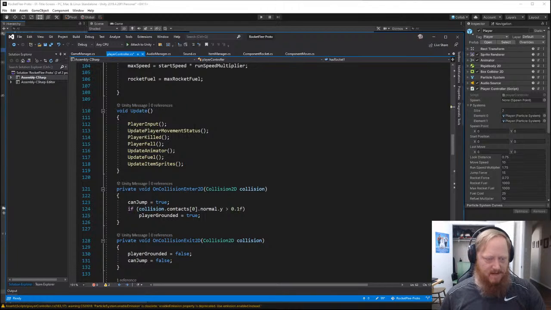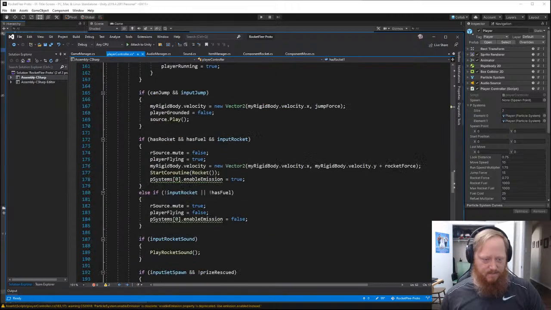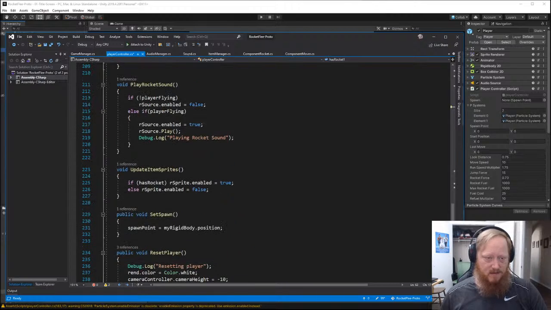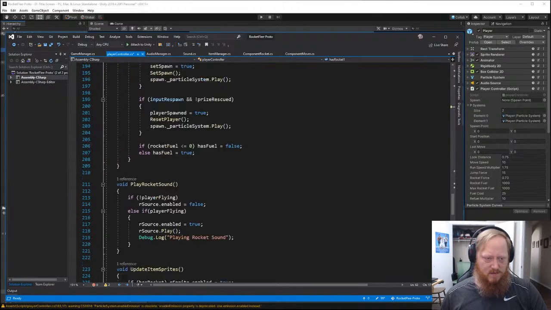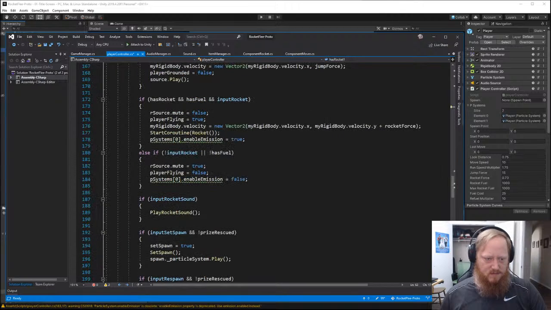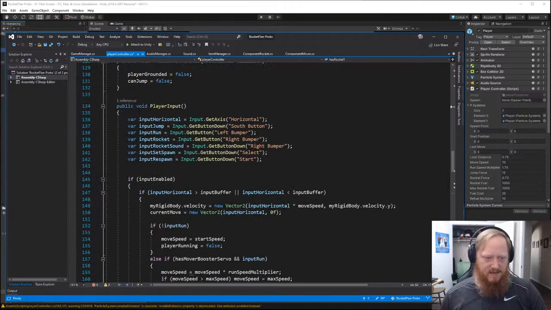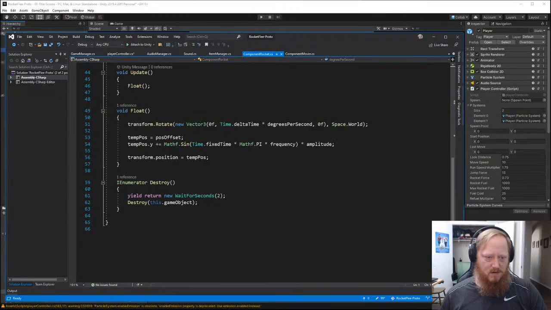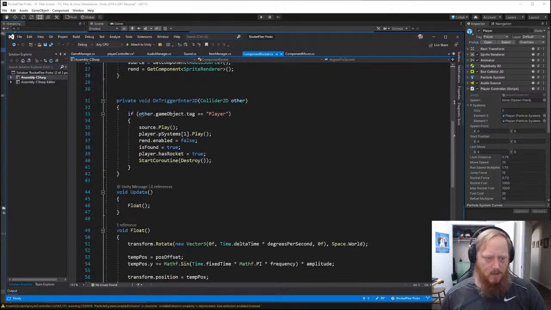We're gonna write a whole new thing. This would be an update items and not item sprites. So in update items, we say if has rocket. Where are we saying if has rocket is true? Where are we giving that information whenever we pick up the rocket? So if we go to component rocket, player dot has rocket equals true.